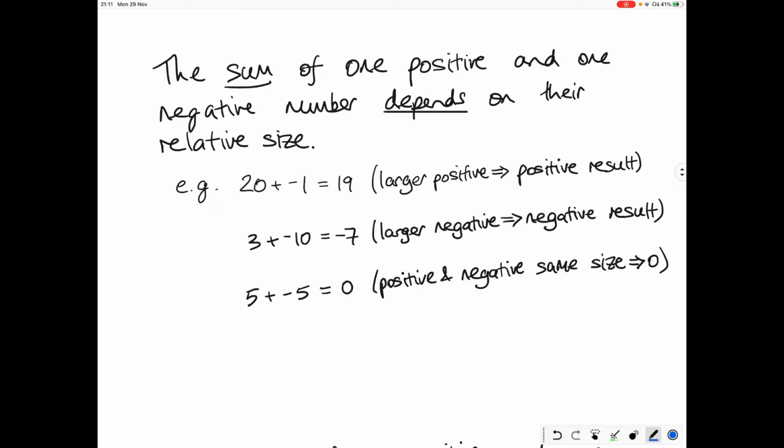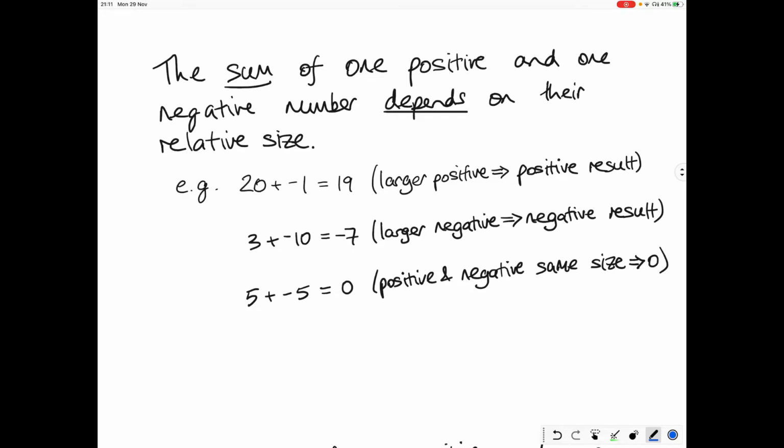The sum of one positive and one negative number depends on how large they are compared to each other. And again, we can connect this to our emotions, positive and negative feelings. As I look out of my window, for example, it's cold and it's snowing. For me, the cold is a negative thing, but the snow is positive. So how I feel is a mixture of those two emotional states. The result for me is that I feel positive overall because the positive feeling of seeing the snow outweighs the small negative feeling of the cold.